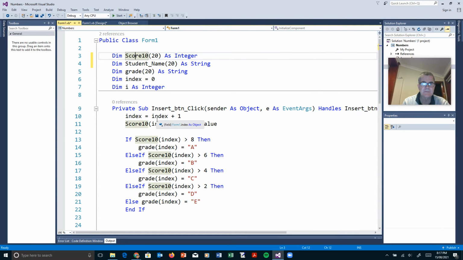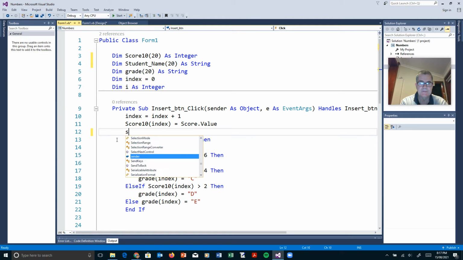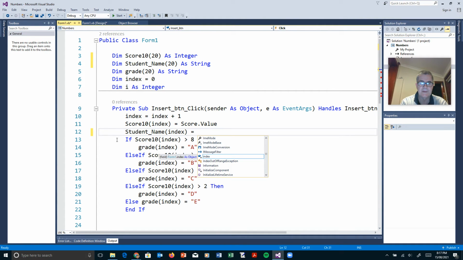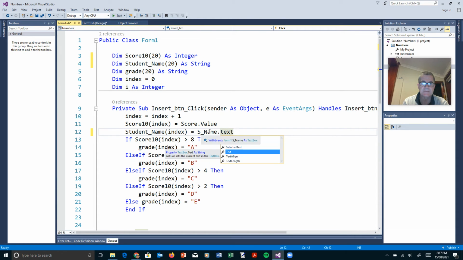Okay, so as I press insert, first of all, my score value goes into my score array. What I also need to do is my student name at index takes the value of that S name text box. Text. So whatever I type in the S name text box goes into my student name.